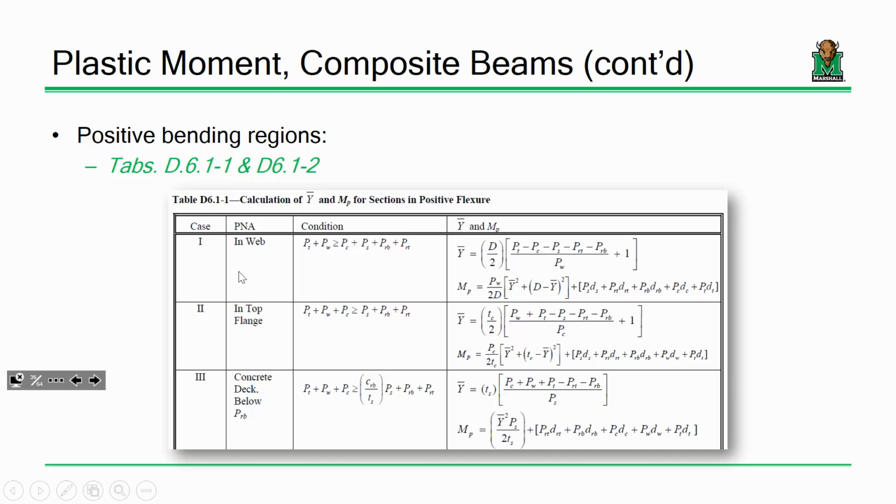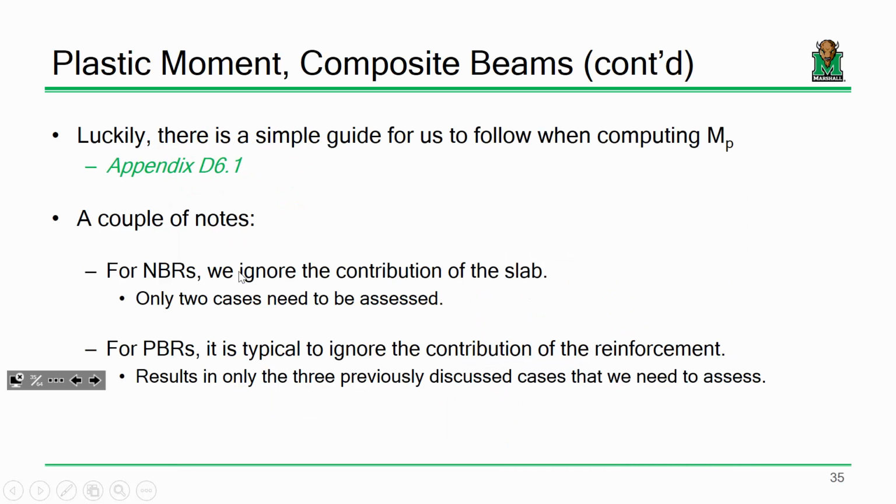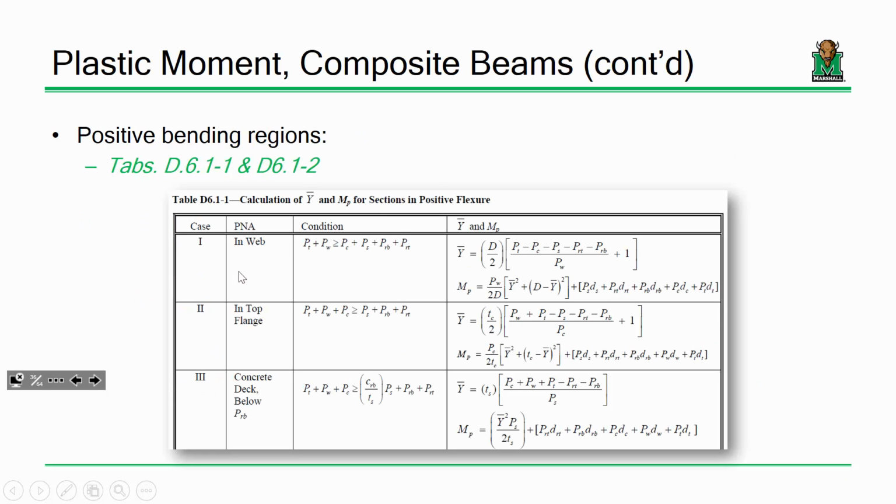All right. So this is just that same screenshot you were looking at. This is out of the code. Now, we're going to take what you're looking at right now, those guides in the spec, and we're going to make them even easier. Okay? In positive bending, let me actually go back to this.